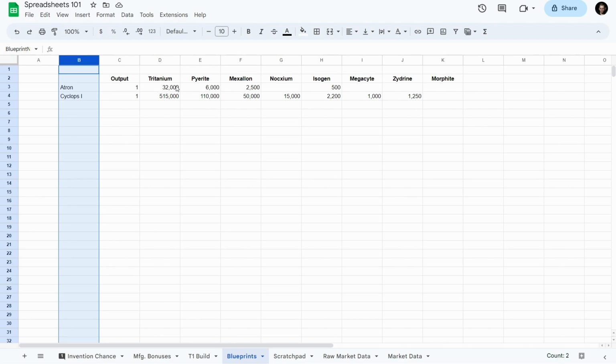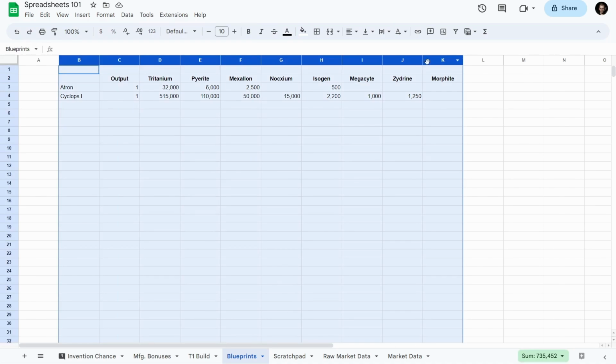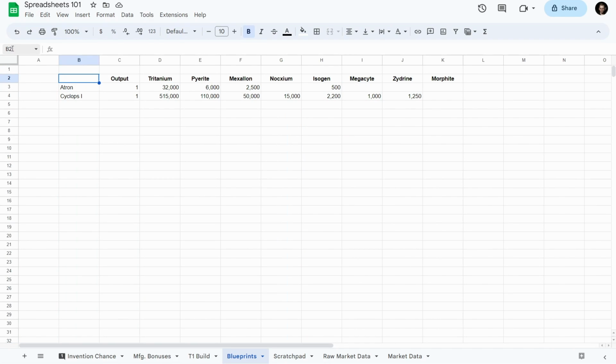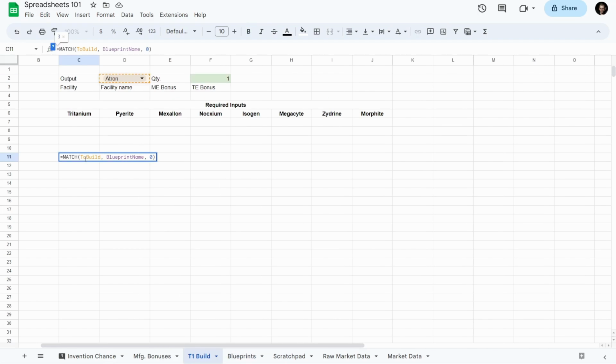Match also works horizontally, and we're going to use that later when we try to find tritanium. And we'll get that from our blueprints list, I believe. Just for interest's sake, let's see what happens if we say blueprints instead of blueprint name.